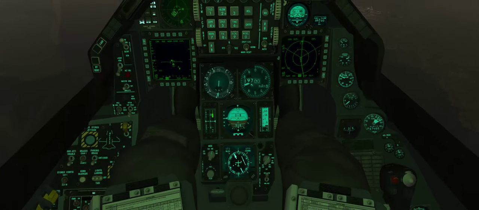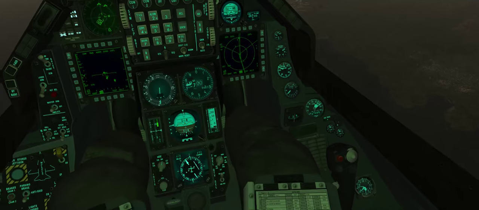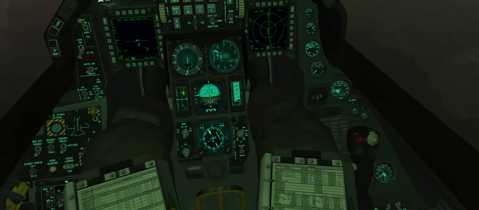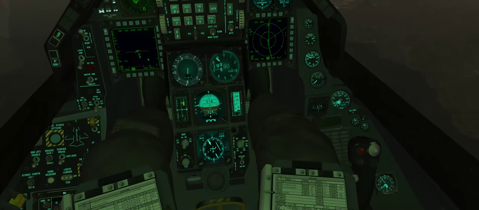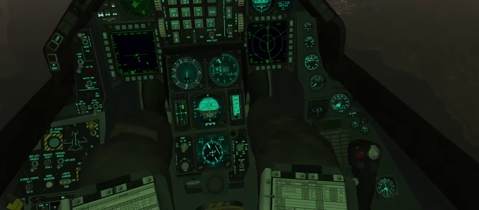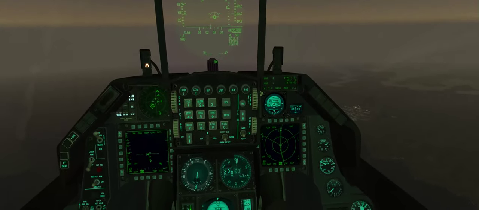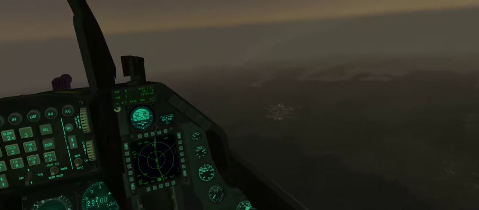Okay, we'll have 200 pounds of fuel left in the wing tank. That looks about right, so it's gonna be dry soon, and I'll probably get rid of it above the ocean. Beautiful sunset. Well, it already set, already down.